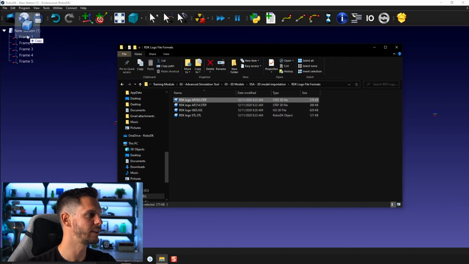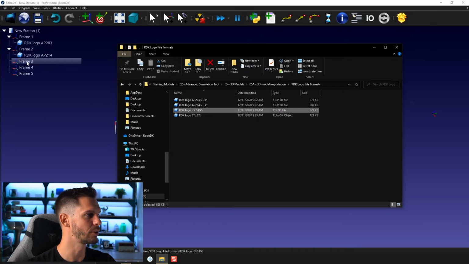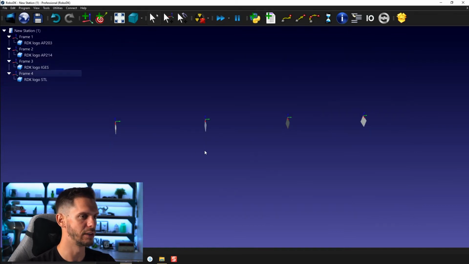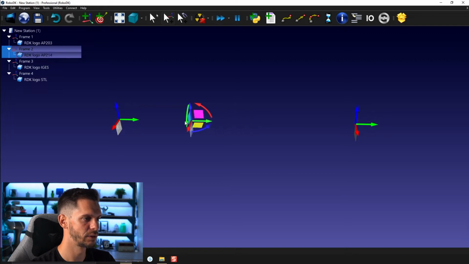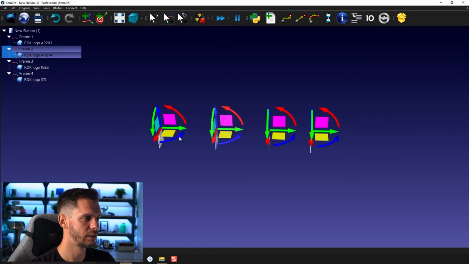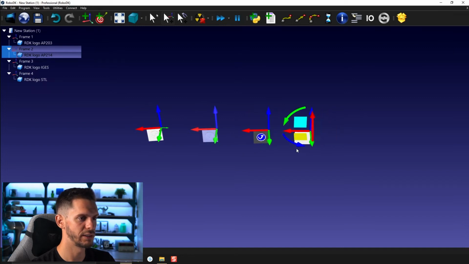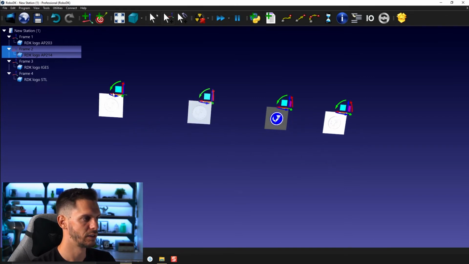So let's start by simply drag and dropping the file on each of the frames I just imported. If you drag and drop directly on a frame here in your station tree, it will import the 3D model there. So, okay, for that, I'm just gonna move them a bit closer to one another. So let's press plus a few times here. Move that here, move that here, and this one here, and we'll just rotate them like that so that we can see them in front of ourselves. Okay, minus a few times here. Perfect.